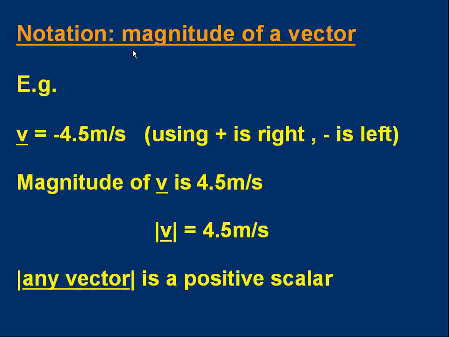The other bit of notation you should know about is how we represent the magnitude of a vector. For example, suppose we have a velocity vector — something is moving to the left with a speed of 4.5 meters per second. For simple left-right movement, we often have a sign convention: we use positive to mean going to the right and negative to mean going to the left. So if something is moving left at 4.5 meters per second, we would say velocity v equals minus 4.5 meters per second. The minus gives you the direction to the left. The magnitude of this vector is simply 4.5 meters per second.